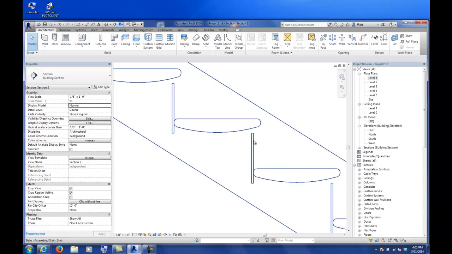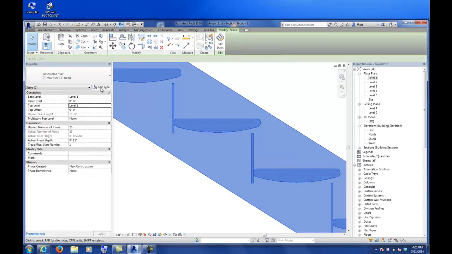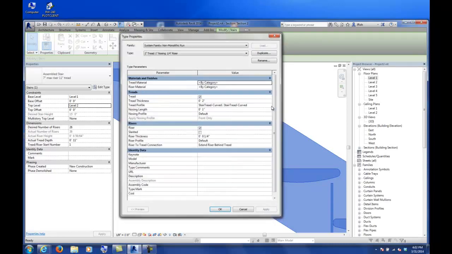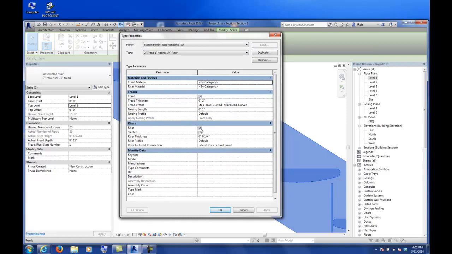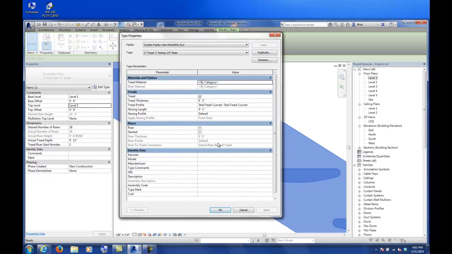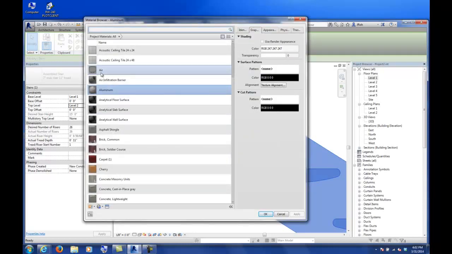I'm going to get rid of these vertical risers and just make this basically an open tread system. So if I go back into run type, click there where it has this particular name, and click on that button, I'm now just going to turn off risers with that checkbox. I also want to, while I'm in this category box where it says tread material, go ahead and change that to be glass. We'll make this glass.